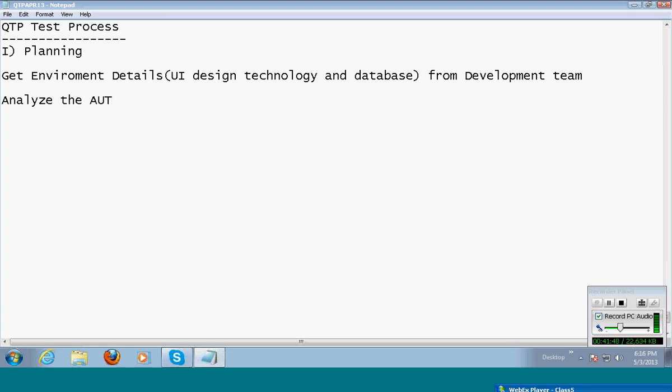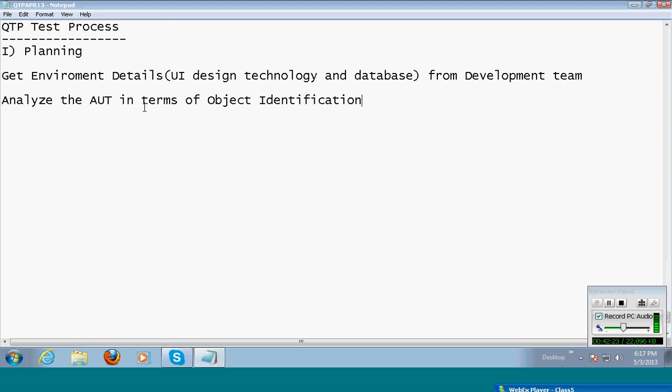The major challenge in functional test automation. Not only in the QTP tool, you take any tool, RFT, Silk Test, Selenium, the major challenge is object identification.